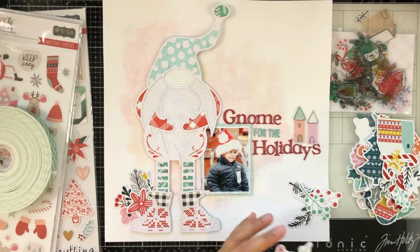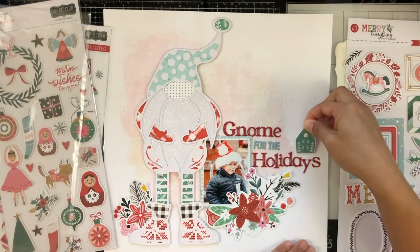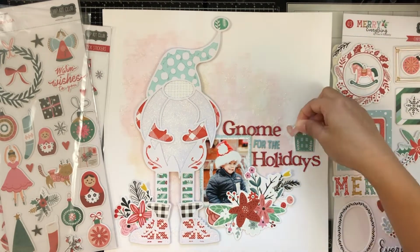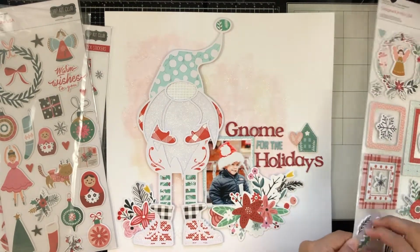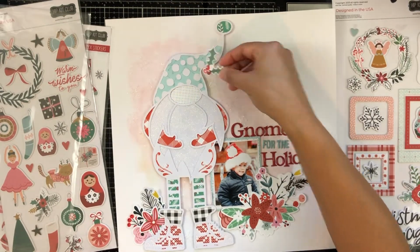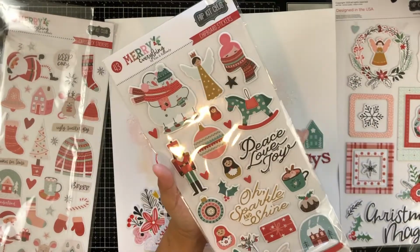Now I think I used all of the kits. I used the stencil kit, the color kit, the main kit, the pocket life kit, the embellishment kit, and the cardstock kit because I used the white cardstock. So yeah, I used all of the kits for this layout. That's why I'm not naming everything individually where they came from, because I did use a little bit of everything. So I pulled out some of the cardstock stickers.